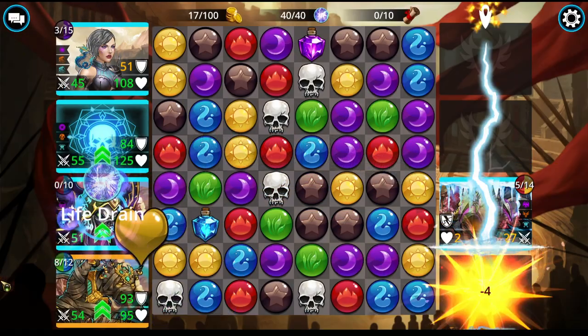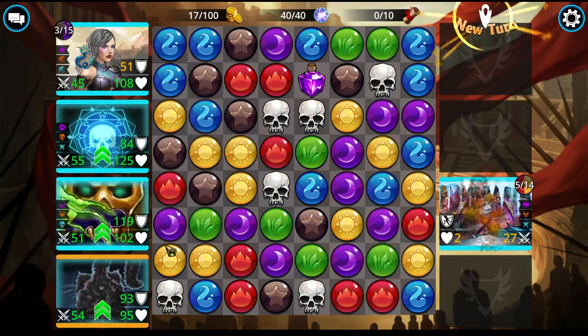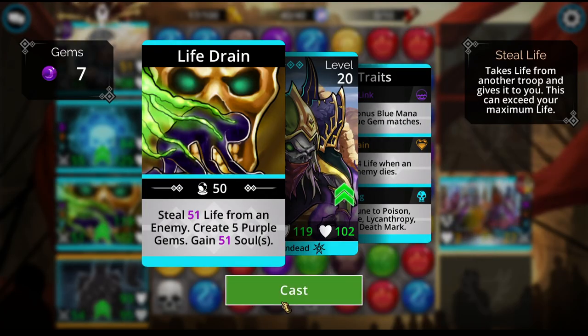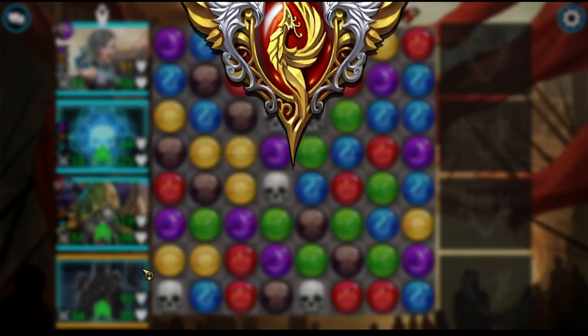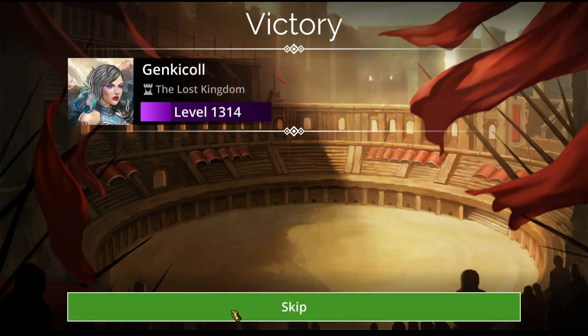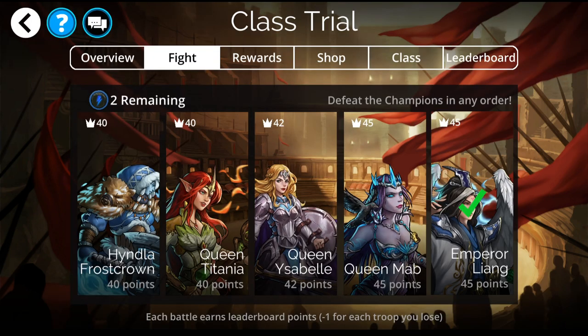Oh, Emperor Liang. Absolutely. Emperor Liang, he will enchant his allies, and I don't like that. So I'm going to go ahead and take him out with this and be done with it. Yay!